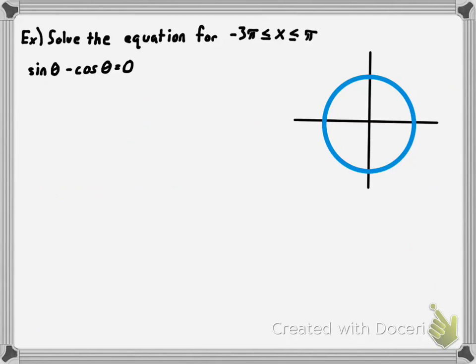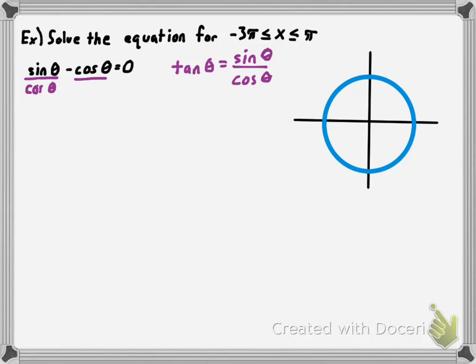All right? I want to remind you of an identity that you've used before and you're going to start using a whole lot again, and that's that the tangent of theta is equal to the sine of theta divided by the cosine of theta. You know that. You might not know where I'm going with it so far. Well, I've got sine and I've got cosine in two separate terms right here. What I'm going to be able to do in order to make it so I've only got one trig ratio here is divide both terms in this equation by cosine of theta.